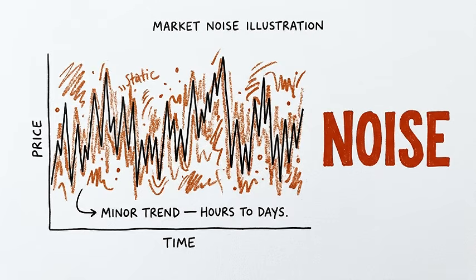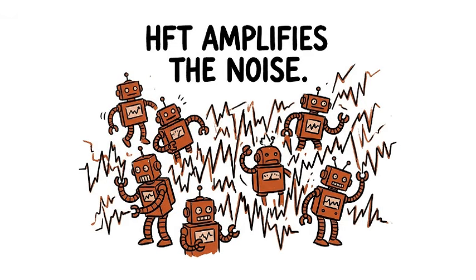The minor trend is the ripple, hours to days. Dow himself was explicit about this. Minor trends are noise. They are unpredictable by design. And in today's markets, that noise has been amplified many times over by high-frequency trading algorithms that specifically create false signals at the minor trend level to trigger retail stop losses and generate order flow for institutions.